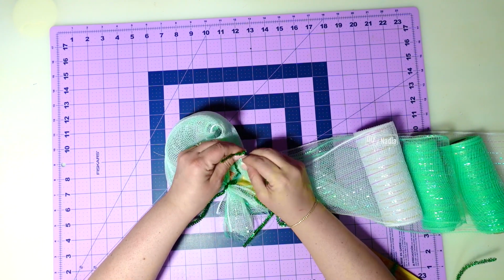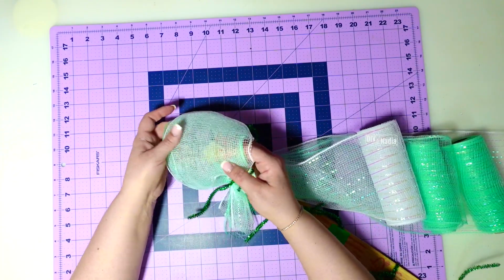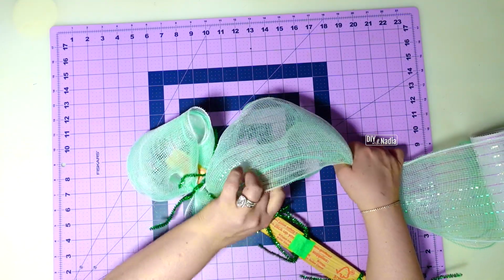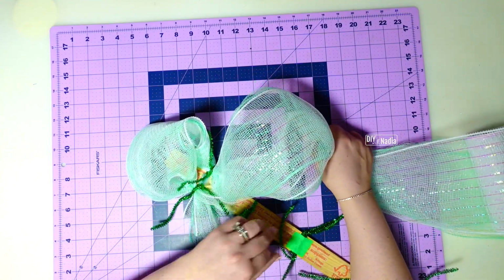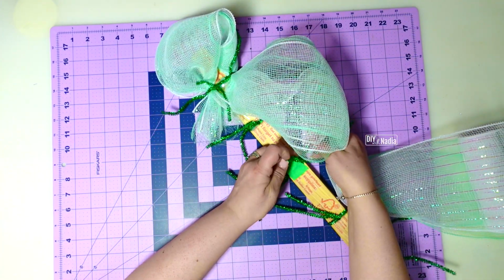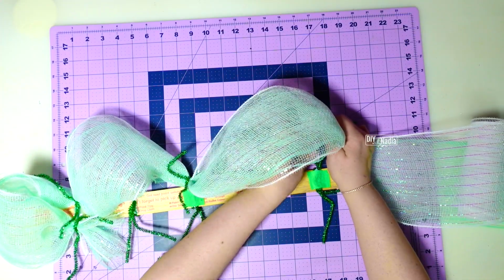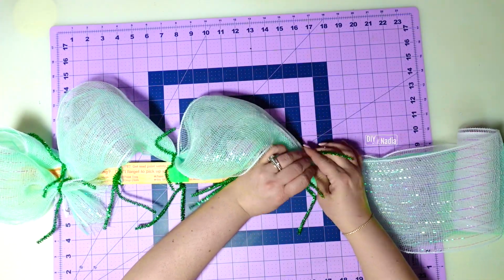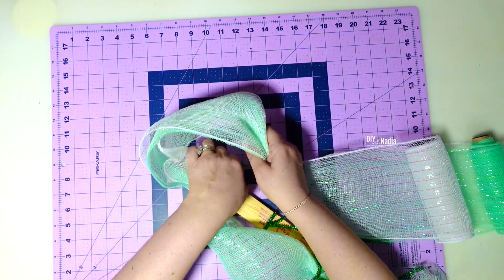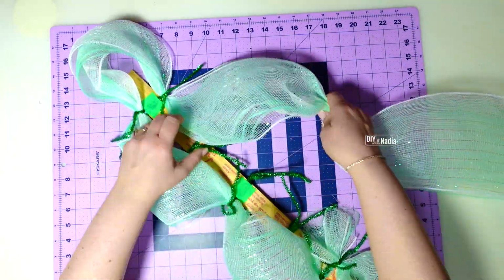You can make anywhere from 10 to 12 inches, and you don't even have to measure. This is going to be a little bit more on the loose side. I want these poofs to be quite big because we're going to put a seahorse right there. So right now we're going to jump from this one to the middle one to the side, and we're going to go all the way around on the sides. I think I'm going to keep it at 12 inches as we're going along. Look at these beautiful waves that we're making. Another 12 inches, and we're coming around to the other side. We're going to separate the layers so you're not going to see this hole right here.